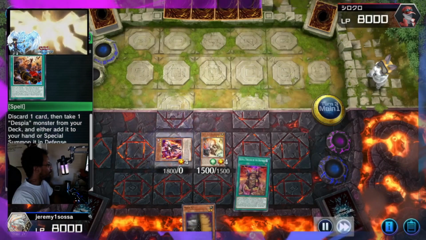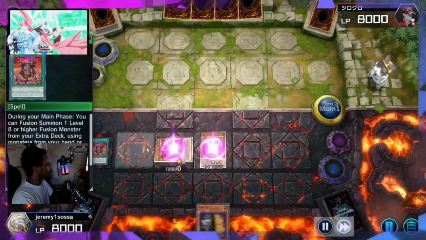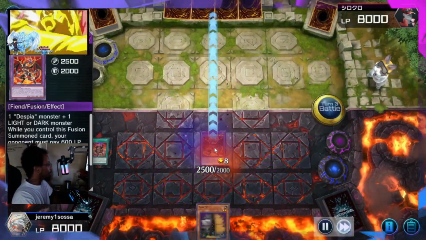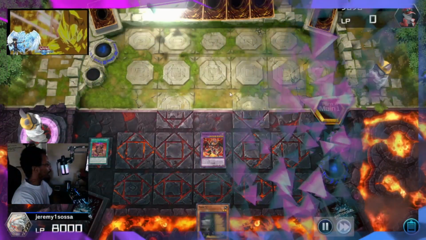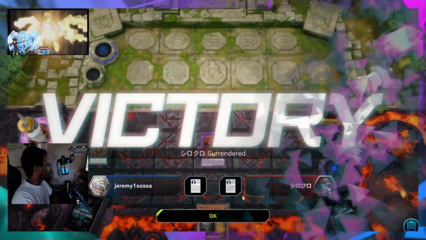All right, so we're gonna activate the effect of Branded Opening, special summon out the Aluber. We're gonna activate the field spell and fusion summon a Masquerade the Blazing Dragon. Now we have Max C in hand, and our opponent has to take 500 every time. So yeah, that's pretty much it.